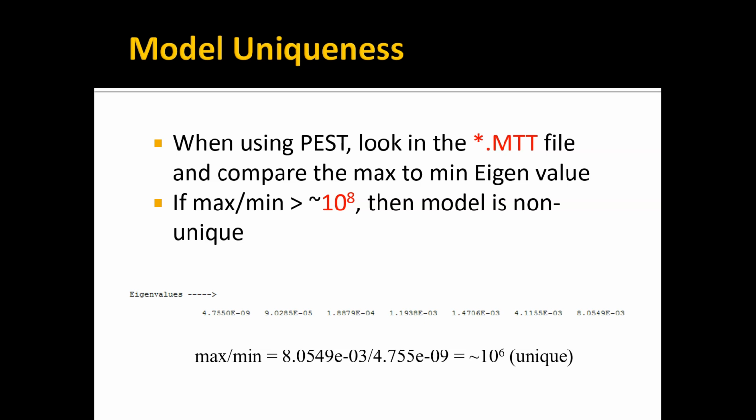If you mainly look at the coefficients, or the exponents there, that's about a factor of 10 to the 6th, which is less than 10 to the 8th, so it's unique, not by a lot, but it is unique. It's common for this number to be on the magnitude of 10 to the 3rd or something. But if it's larger than that, that just means that there are numerical indications that your model's not unique. So this is a really good rule of thumb to remember.